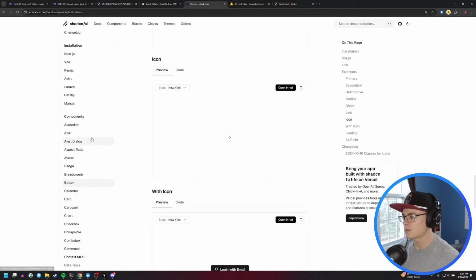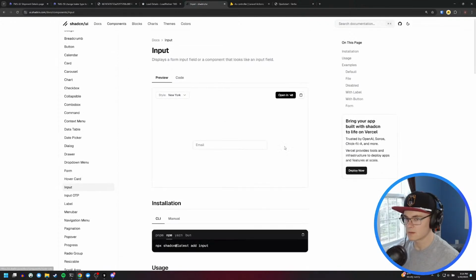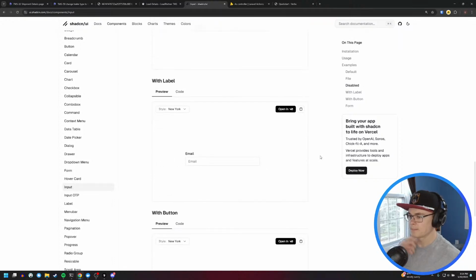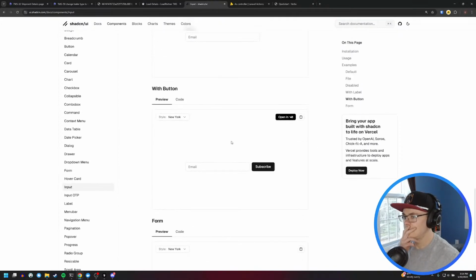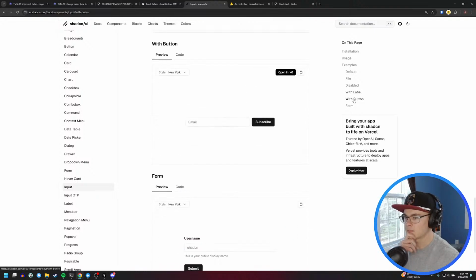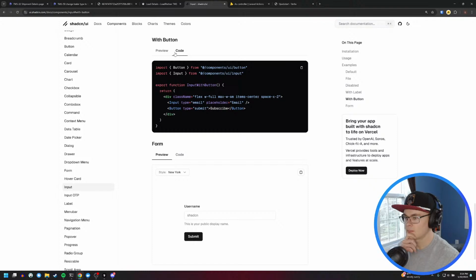What kind of inputs do we have? Can I like make it like an underline instead of a box? I think I would like that better. No, maybe not. I like their example with a button is literally just them putting a button afterwards. It's like, you want an input with a button? Cool. Just put a button then. It's not like a variant or anything. Just kind of funny.